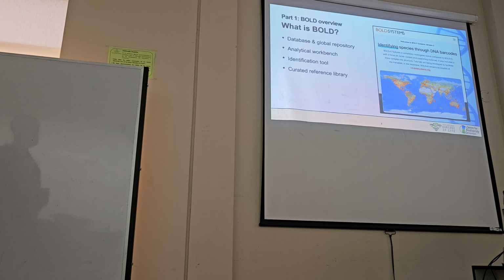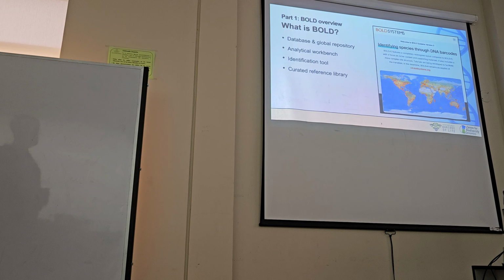So, records on BOLD specimens look like this. You can see here, this page. Records have a photograph of the specimen, which you can see here. Coordinates, location, so latitude, longitude, and taxonomic identification. So let's see what we can see here. It's a little bit small, but this is identified to family Vespidae, so it's a wasp, but we don't have any information about genus. There's a subfamily as well.